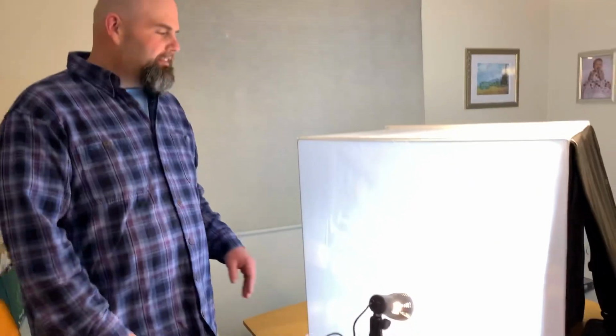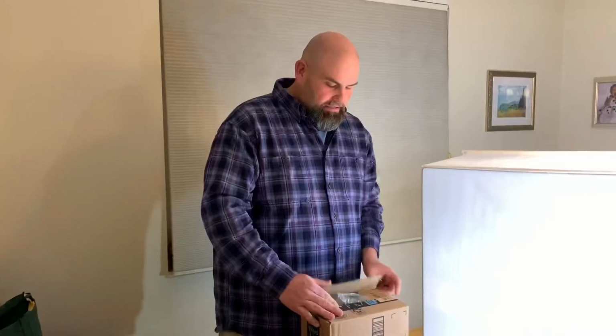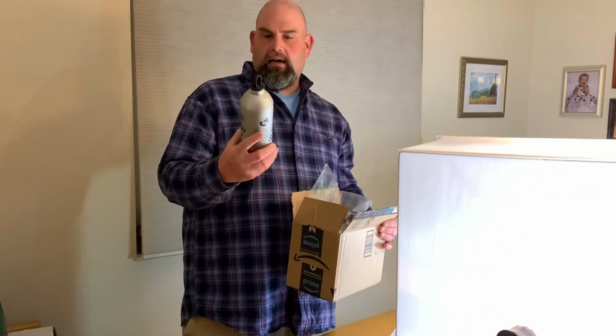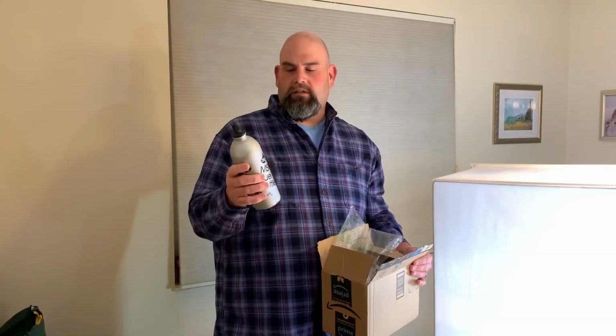I set up my photo shoot booth that I use for a lot of my smaller items. Obviously for larger items, I'll just lay it on the table and take a picture of it. I always get a box first for the item, for whatever fits. This is an MSR fuel bottle. I had 2 of these. I thought they were the same, but this one doesn't say 20th anniversary on it.